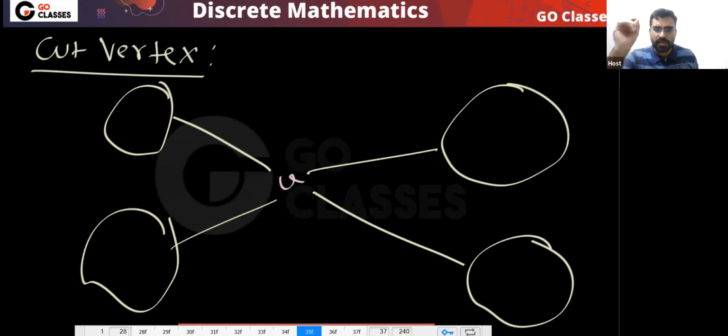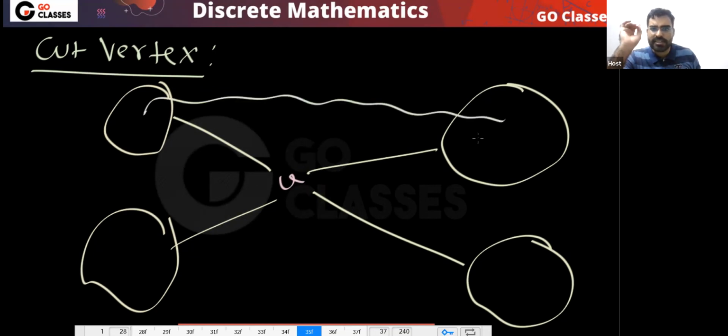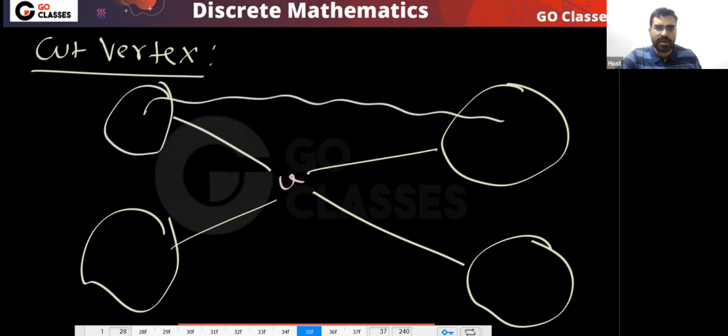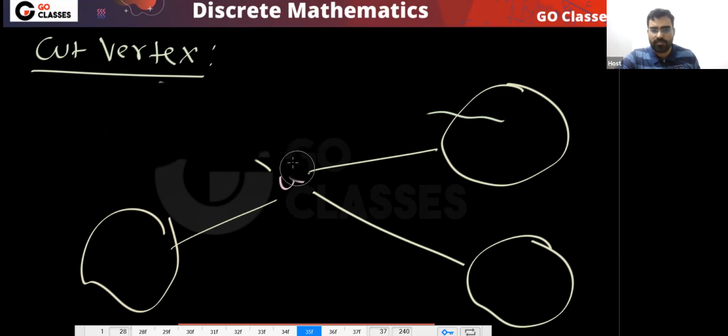Imagine that there is no edge between these. Basically, these are separate parts. Are you getting my point? So, for example, if there is an edge like this, then what picture will you imagine? You can simply imagine this picture. You can merge them. Yes or no? Did you get it? If you have this type of situation, then you can merge them into one.